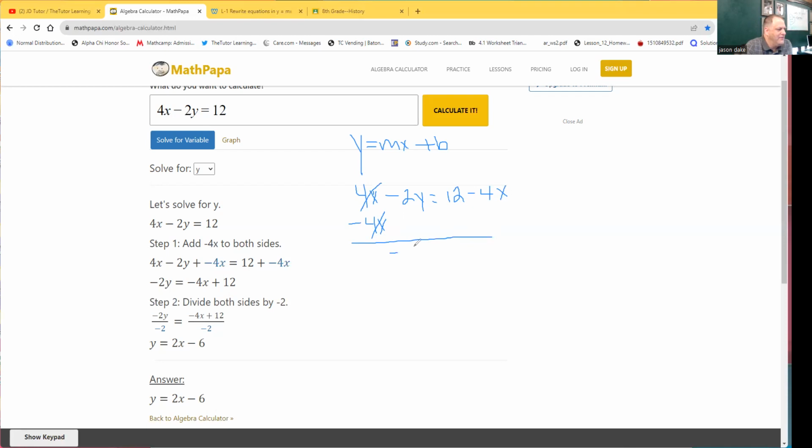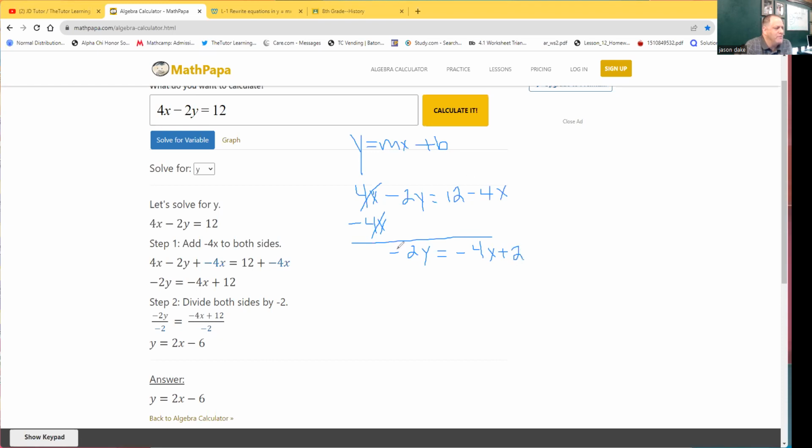All right, so negative 2y equals 12 minus 4x. All right, but guys, we're still not consistent with this. So here's what we'll do. Let's back up a little bit. Let's erase this, and we're going to put it into standard form right away. We're going to do negative 4x plus 12. There we go.